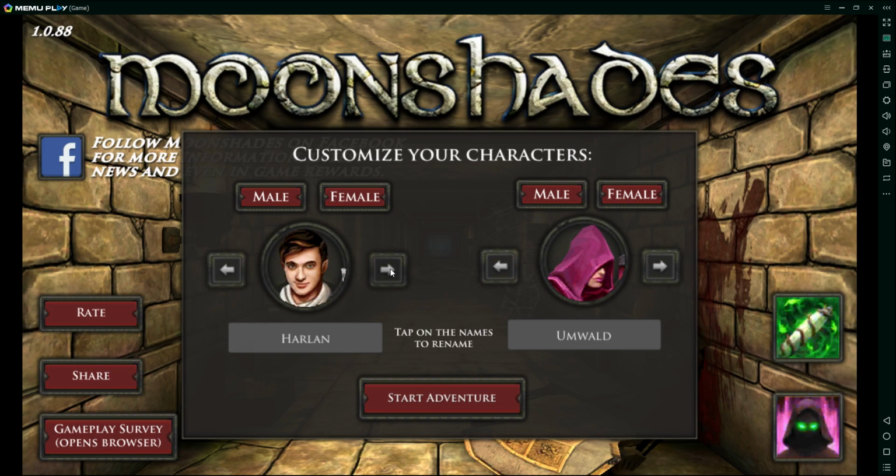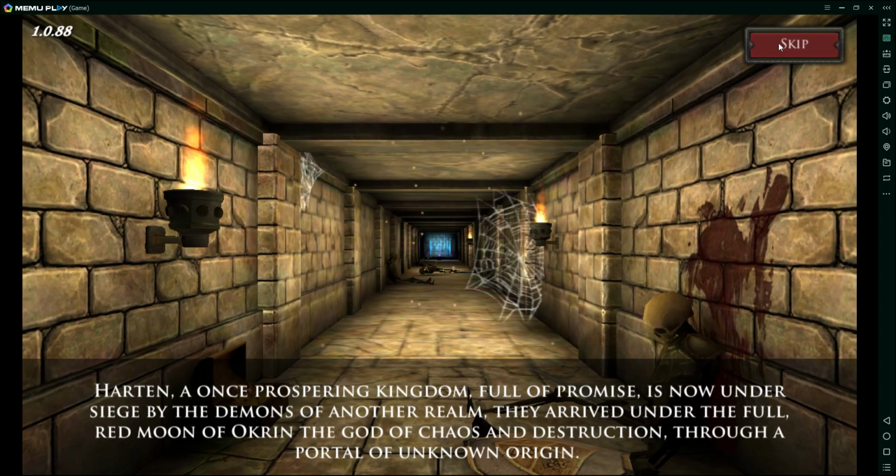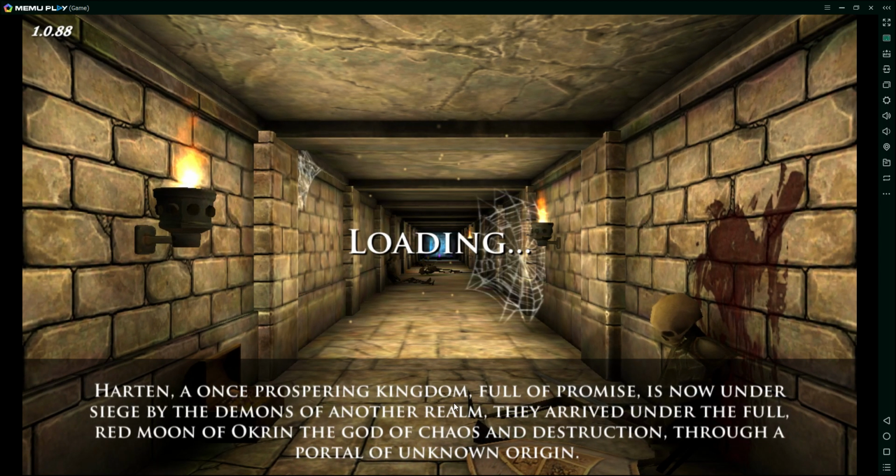So to start, just select any portrait. It doesn't really matter which one, there are no classes so far, so whatever you like the most. You can rename your character if you want. This is going to be called Dude. Okay. So let's start. I'm going to skip the introduction, you can read it if you want.